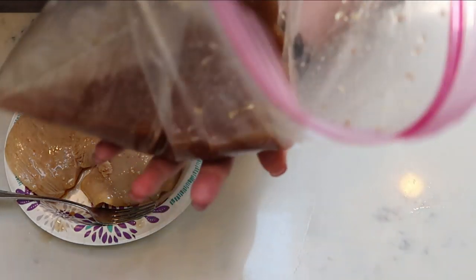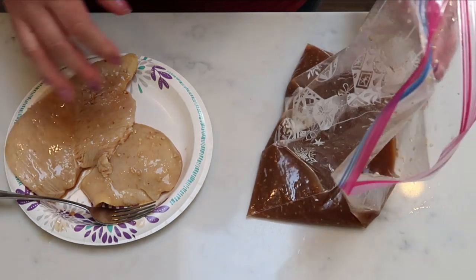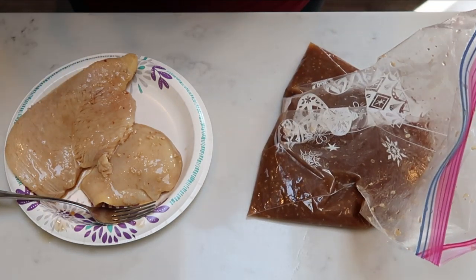And look, all of the marinade is left. So that's why I'm only counting it as one smart point for what's actually soaked in to the chicken. So let's get everything on the barbecue.